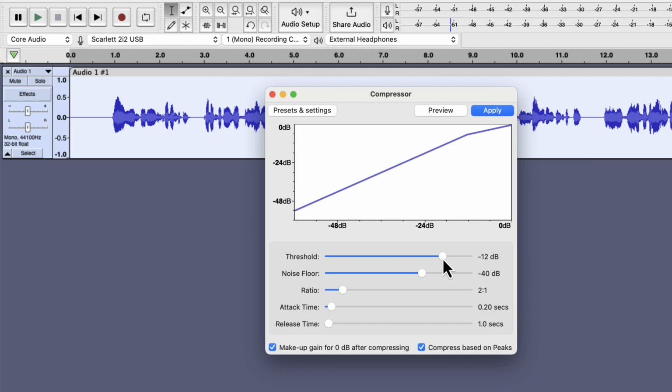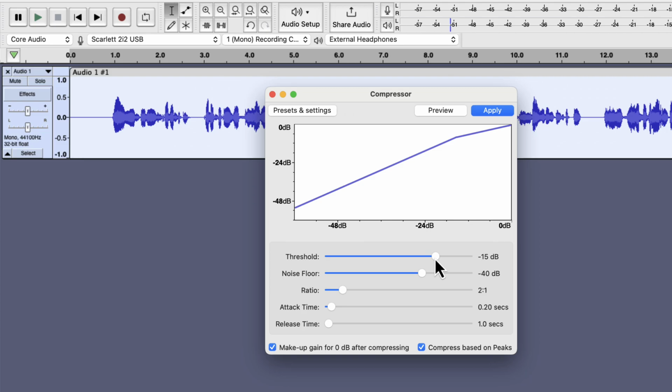The compressor will be active above the threshold value. It is an important setting in the compressor. If I set a threshold like -9, the compressor will only be active above -9 dB. The lower I go, the more compression will happen. If I set -15, then I will get more compression than if I had set -9. If you set this value too low, the sound may become unnatural. For this video, I will use -15 dB. You should use something between -9 and -15 based on how much compression you need.